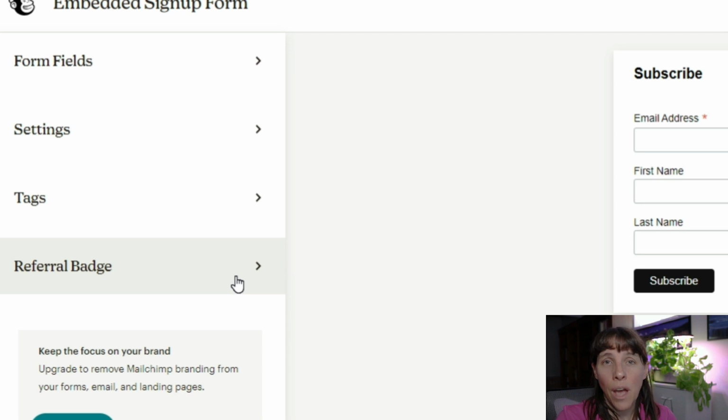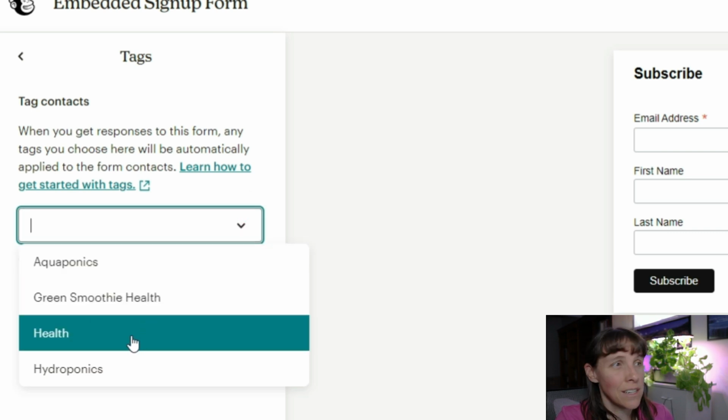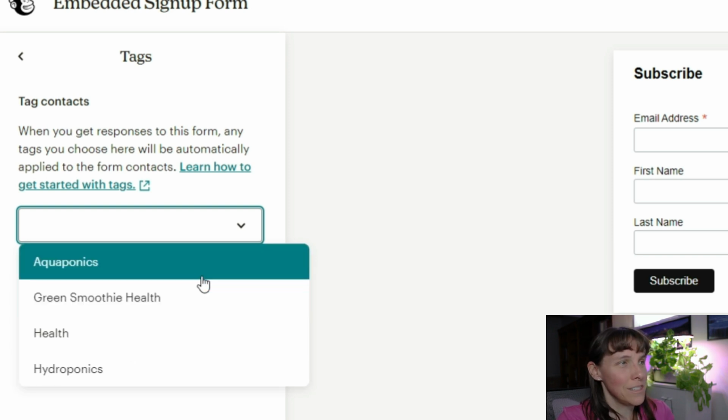Let's say you have one website with one sign up form and another website with different options on the sign up form. Then you can track with the tags them coming in from those different sites or these different embed forms. Same thing with your landing pages. You can do the exact same thing, set it up to tag each of your landing pages with one of those tags. And that is going to allow you then to send an email directly to just these tagged customers, or shall we say contacts, because initially they're not a customer, they're just somebody who signed in for free.